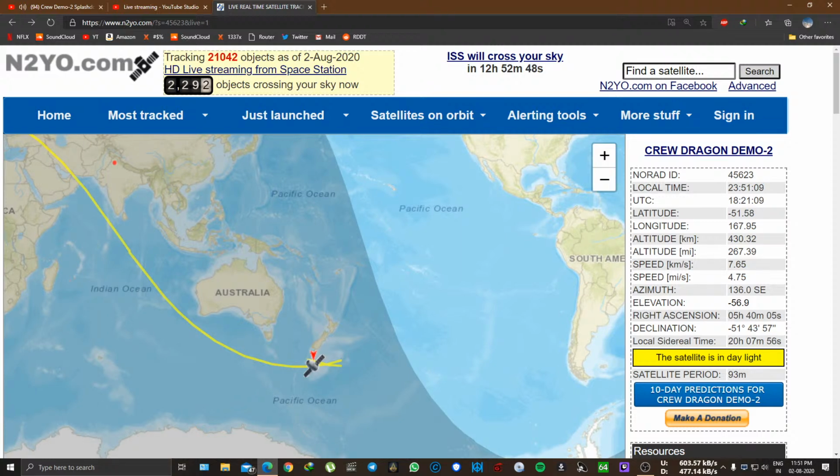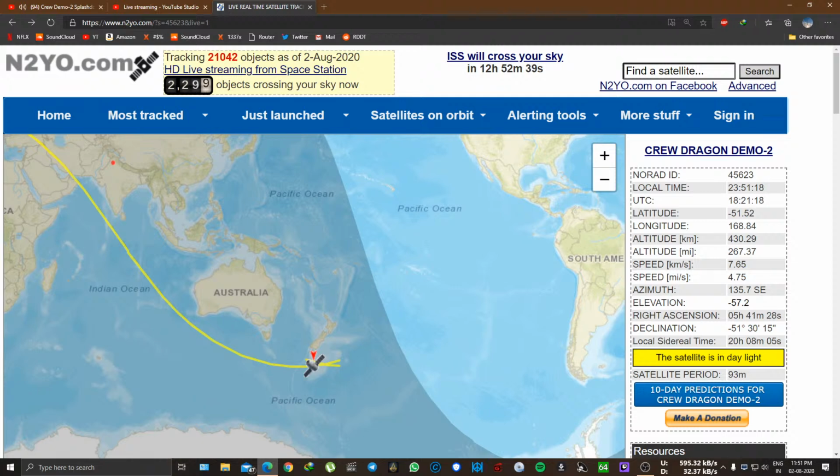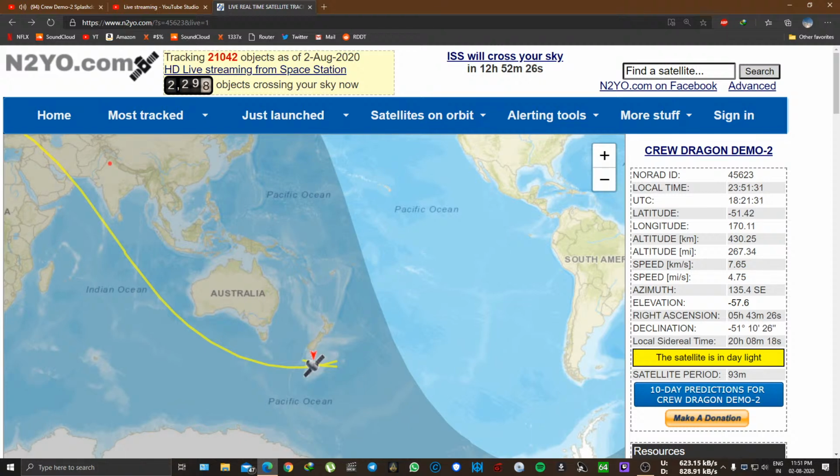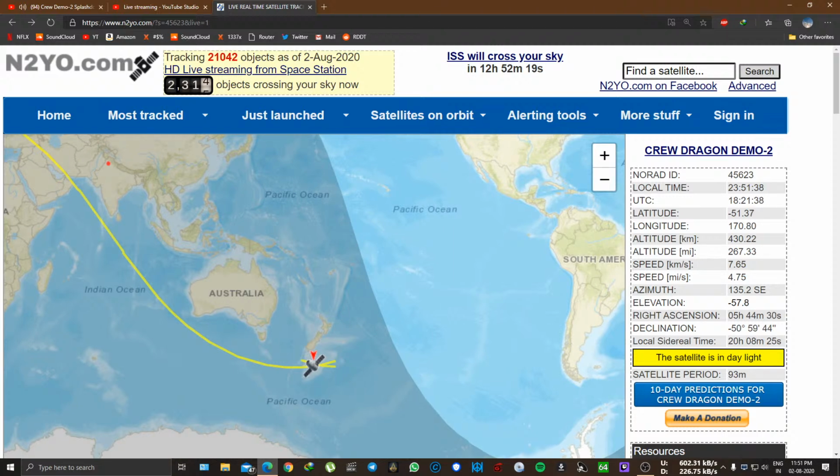All right, so Dragon's altitude continuing to dip. Right now about 174 miles over planet Earth. We're under 11.5 minutes from where we expect to hit entry interface. So that's where Dragon will really start feeling the effects of being in a denser atmosphere. And then we are still tracking that blackout to come right around that same time. We are under 27 minutes away from splashdown. So we are under 27 minutes away from Bob and Doug being on planet Earth for the first time since May 30th.